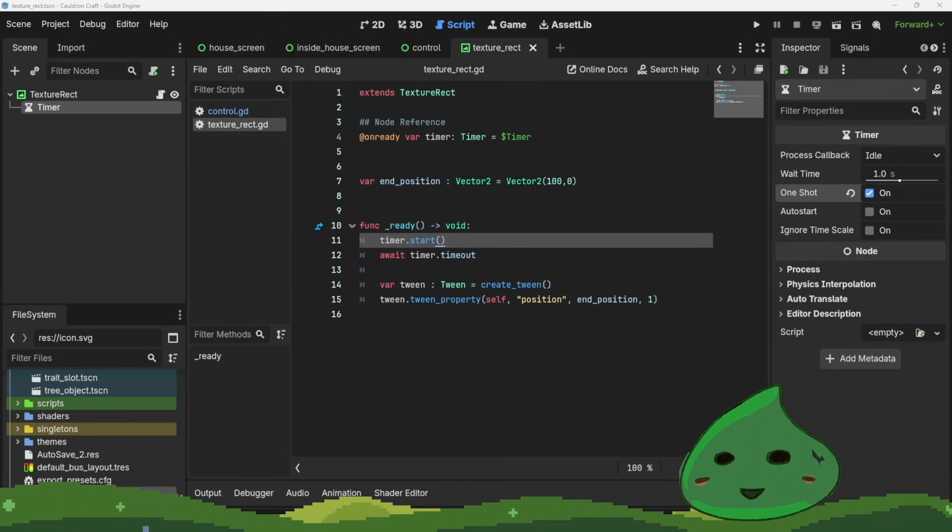Hello, hello. In this video, I'm going to go over how nodes and variables work inside Godot, how you connect things and access properties. These were concepts that I was struggling with at the very start of my journey, so hopefully this can clarify a lot of things for you, and let's get right into it.